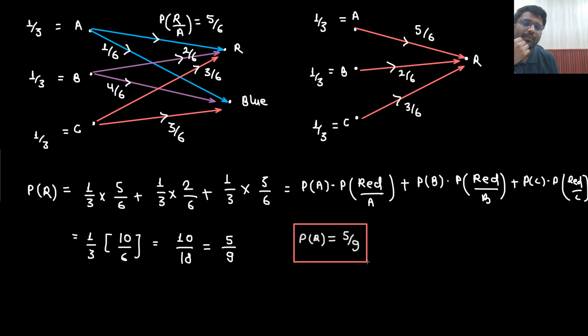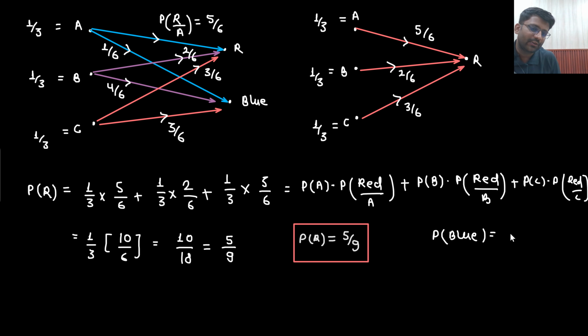Can you let me know what will be the probability of selecting a blue ball? If the red ball is not being selected, then the blue ball will be selected. Then simply it will be 4 by 9. Basically there are two possible outcomes. Either it would be red or it would be blue. So if you are not getting the red ball, then you would be getting the blue ball.